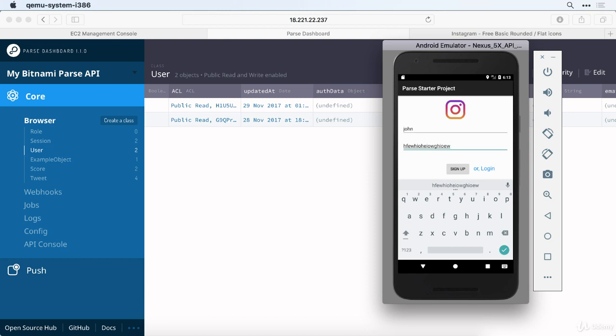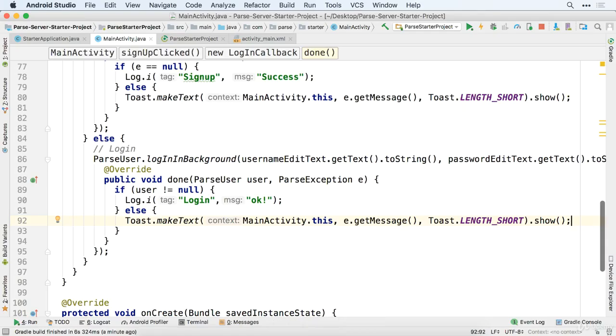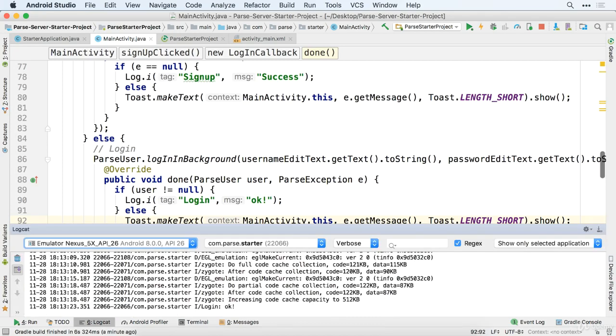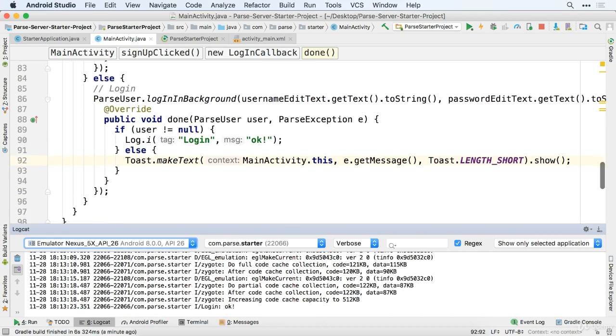That's good. But let's switch to login. I'm going to try and log in, and it's going to say invalid username or password. Okay, well, what happens if I go ahead and change this to ABC123? We don't see anything here, but that should mean that if we go back to Android Studio inside of Logcat, look at that. The login is okay. So that means we're ready to rock and roll. So it's with that message that we know that this app is officially ready to go.